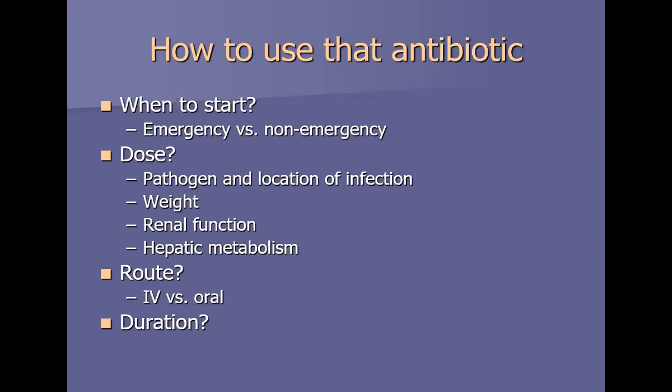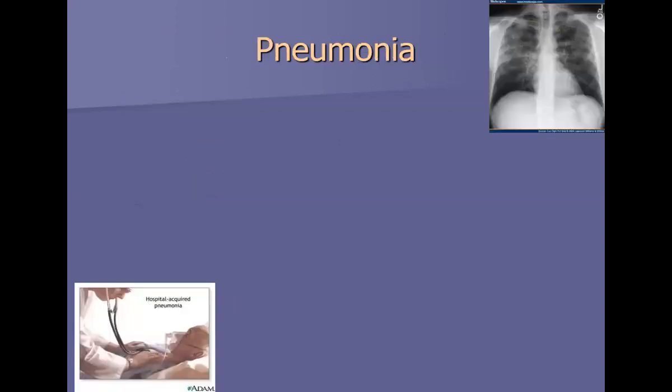And I may start with IV, but as it shrinks to a small enough size, I might be able to switch to PO depending on the organism. So it will depend on how the patient is doing. A lot of times we'll do 2 weeks for bacteremia, although with staph, a lot of times I do 4 weeks. There's some people looking at shorter durations even for bacteremia. So you may see that as well, but I wouldn't do that unless ID recommends it. And it's going to depend on the organism, okay?